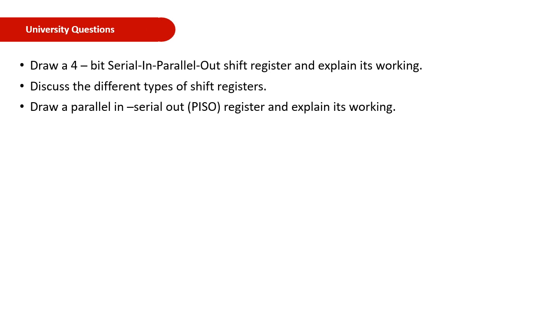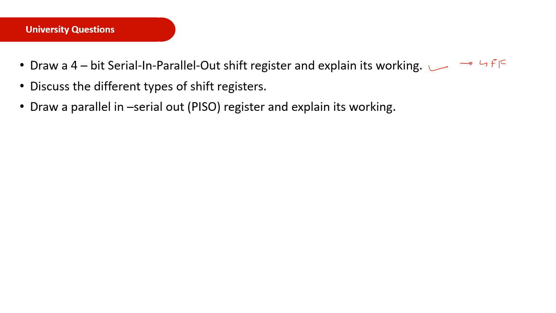Next is questions related to the shift registers. The first question is: design a 4-bit serial in parallel out shift register and explain its working. There we have to draw the circuit of the 4-bit shift register and explain its working. 4-bit means you have to use 4 flip-flops, and here it is serial in, so the data is fed serially, and the data is taken out parallelly, that means at the same time.